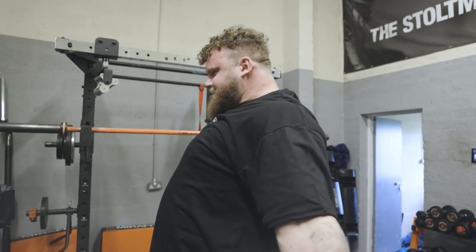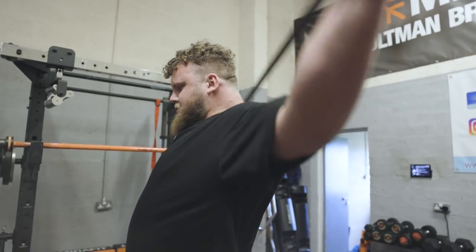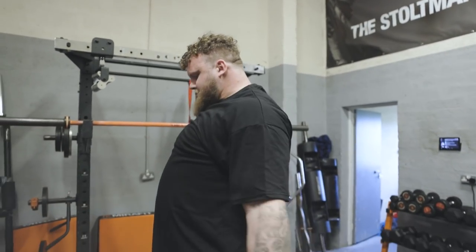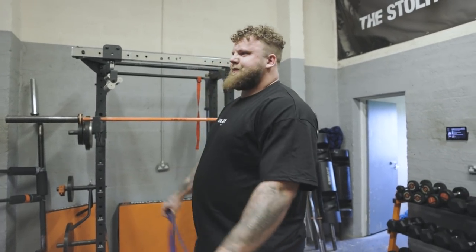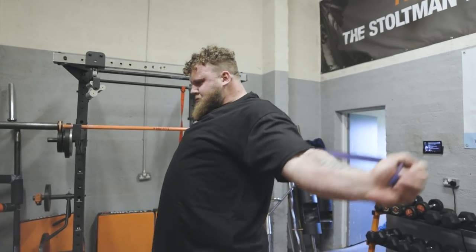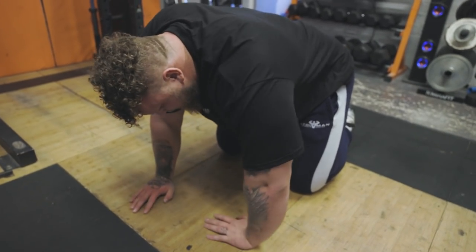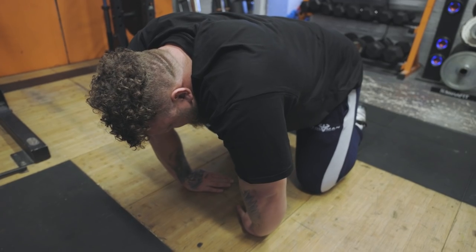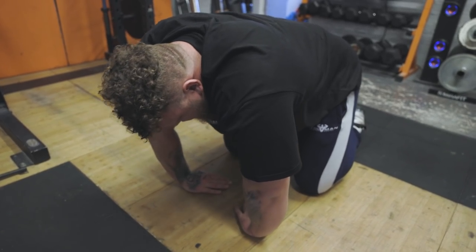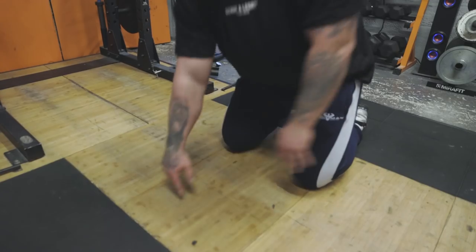So guys, as you can see here, I'm trying to warm up my shoulders more. Usually we just do the bar, but we've started working on mobility with Sean. I just did two or three exercises here, because I was feeling a bit stiff. The first one was to get the shoulder blades and rear delts woken up. That burns, baby. And then this is wrist curl things. I'm just doing this to help me get loose before I start, lengthen the muscles a wee bit as well, to keep them loose and to prevent injury. Loads of people get injured, so we're trying to stop ourselves getting injured and just get mobile and get better at the sport as well.